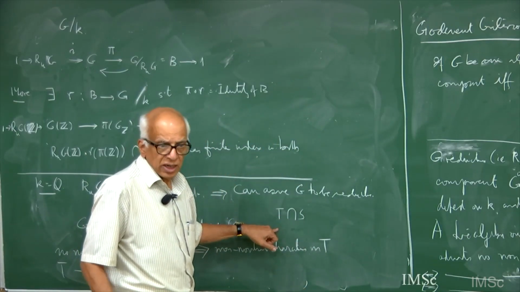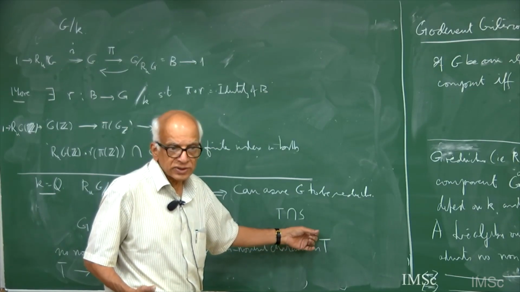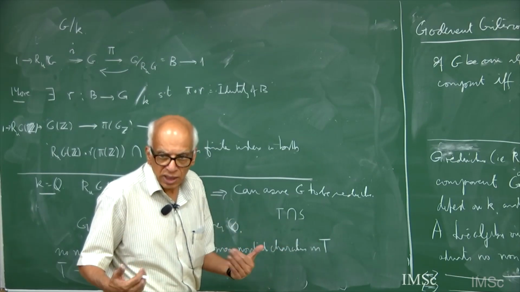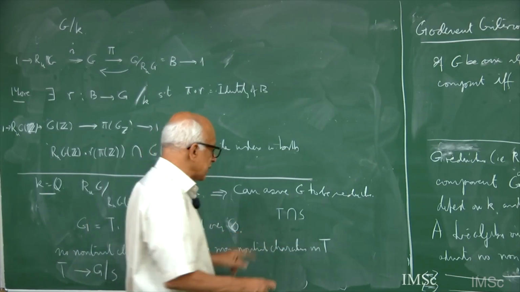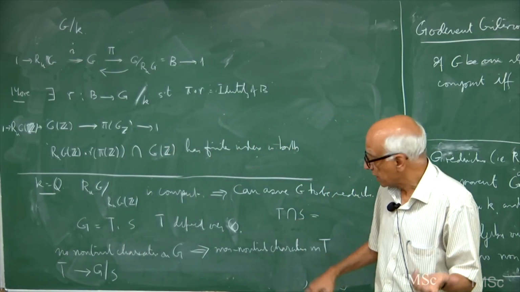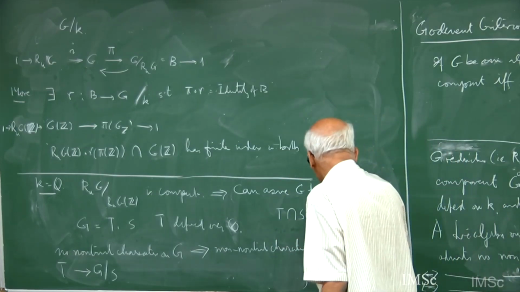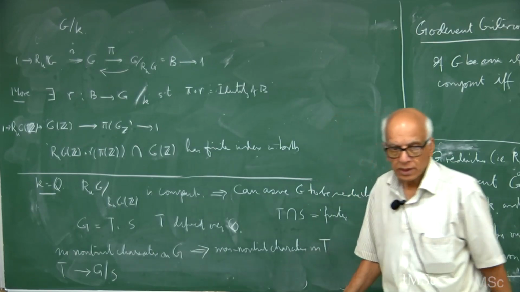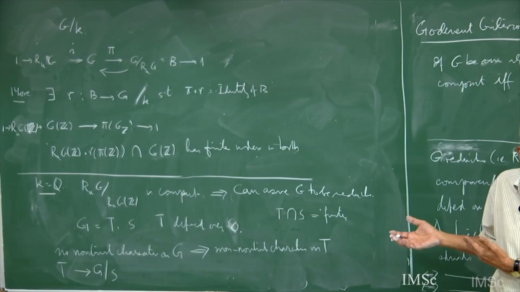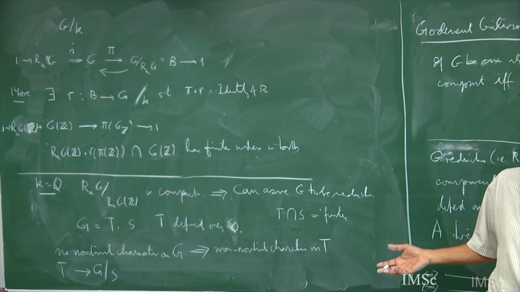Its Lie algebra has to be trivial because its Lie algebra is abelian, and our assumption is that S has no abelian ideals. This intersection will be an ideal in S, and we have assumed that the Lie algebra has no abelian ideals. S is semisimple. So T intersection S is therefore an algebraic group whose Lie algebra is trivial. So this means this is finite. It's a Lie group with trivial Lie algebra, therefore it's discrete, but it's also an algebraic group. An algebraic group which is discrete is necessarily finite.